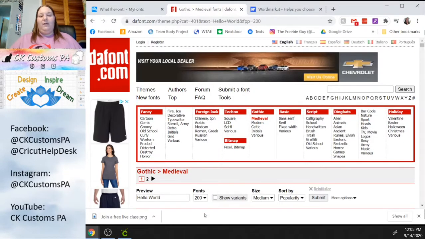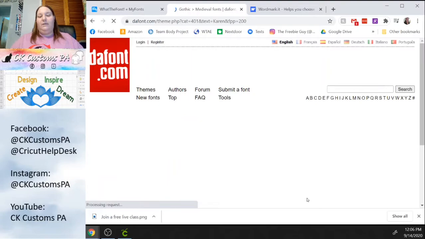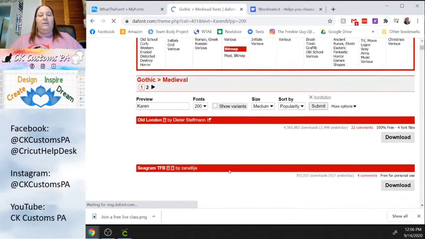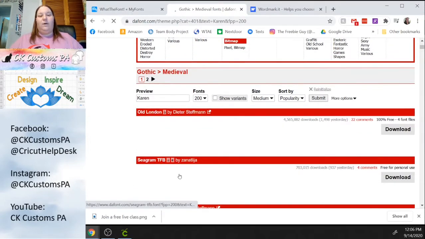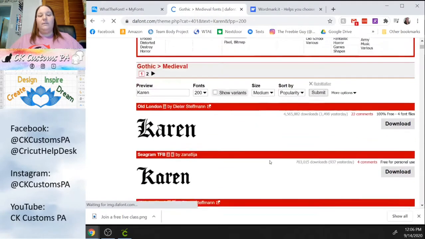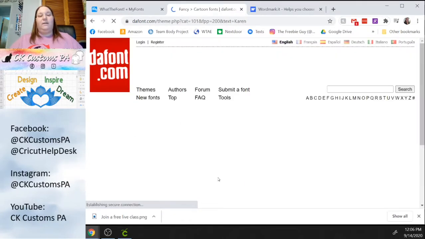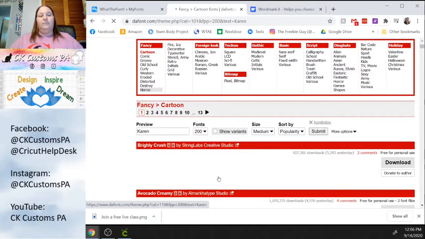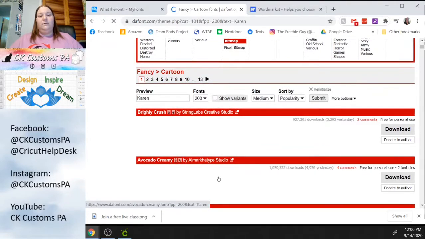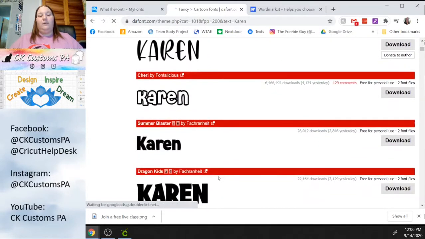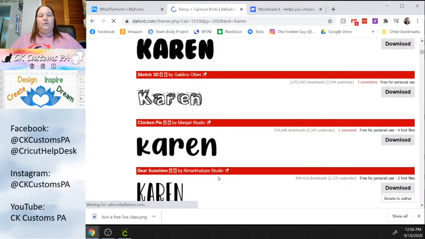So to recap that, I put in the actual word I'm looking for. If I'm looking for a name such as my own, 200 results of that, and hit submit. Now keep in mind right now I am still in that subcategory that I had clicked earlier. You can switch it to different categories or even use your search and still put in the name in the results. So I just switched my subcategory to see how those would look.